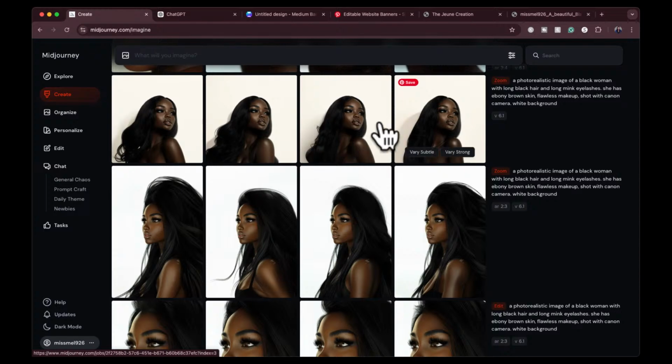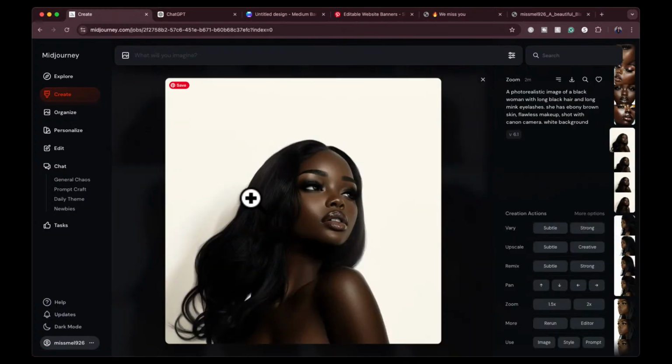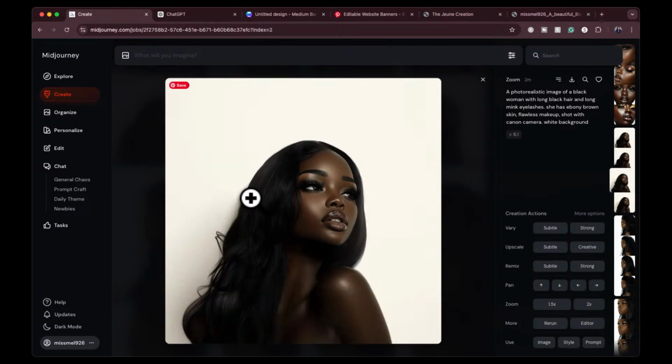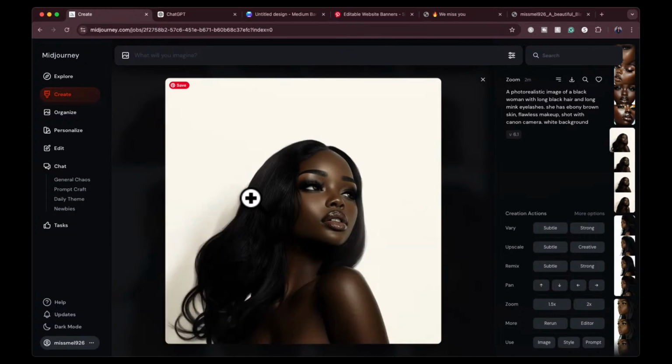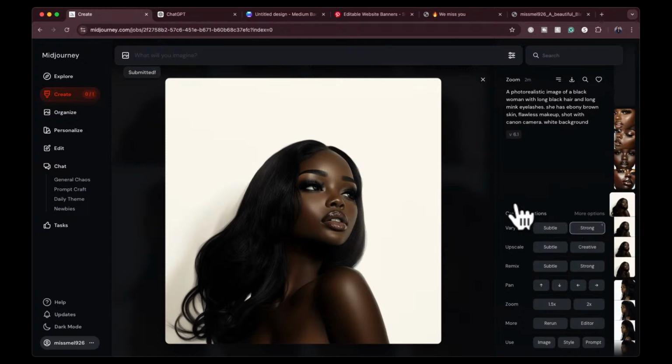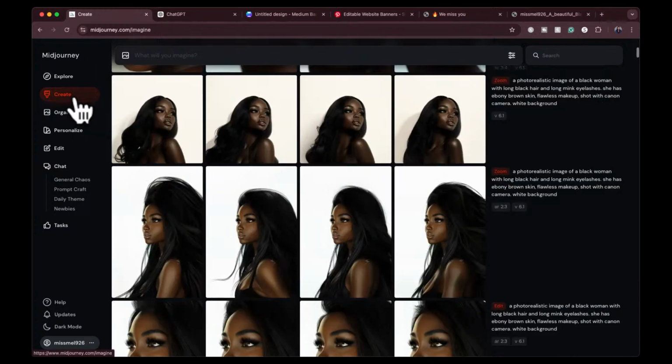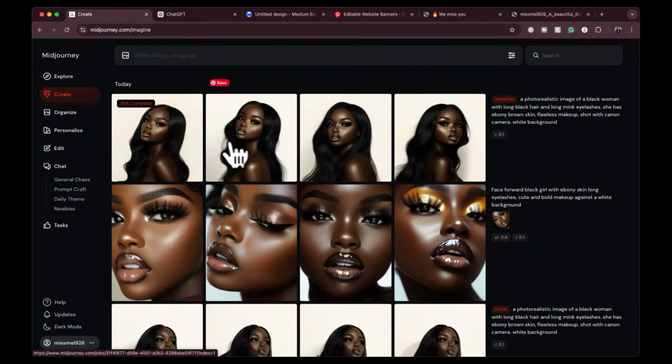But there are these images here that I like. I think I really like this one. I like this one too. This one, her body looks a little bit off, kind of. So I really like this one. And I'm just going to do a strong vary to see if I can get some similar images off of that. The reason why I'm selecting this one is because when we're about to put this onto the banner, we do want to have the white space all around so that no body parts are cut off on the banner, and so that it looks good. So let's see what it's creating for us when I rerun it.